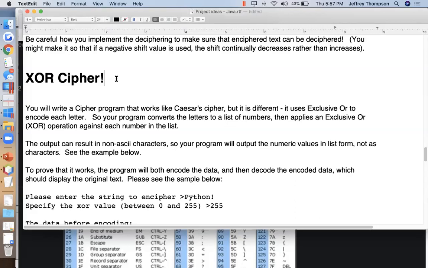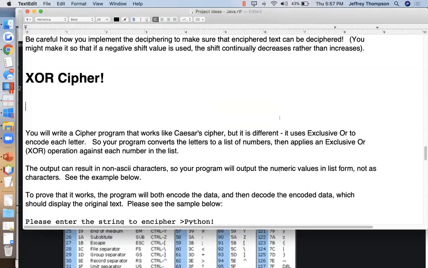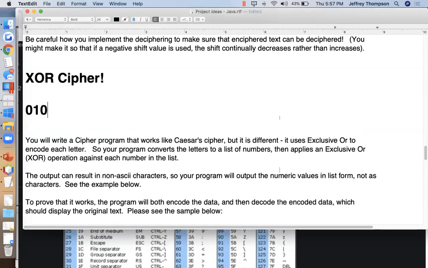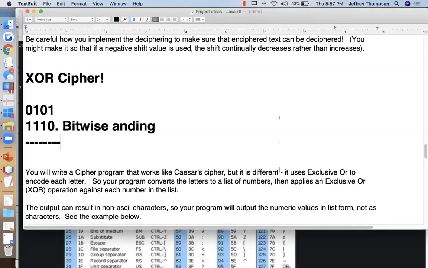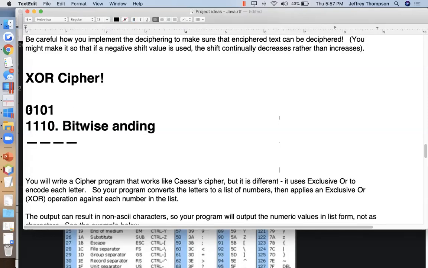What does Xor mean? It stands for exclusive OR. What is exclusive OR? I'm pretty sure we've already talked about that. If you have some number like this and you're bitwise ANDing them, then it means that both bits in the column have to be on for the result to be on, right? And so in this first one right here, 0 and 1, only one of them is on, but AND requires both of them to be on, but only one of them is on, so that says 0.